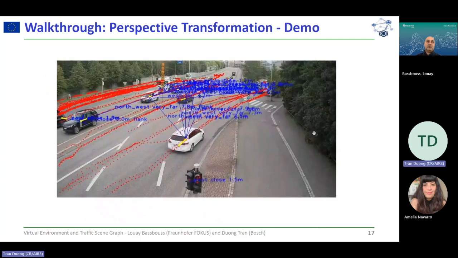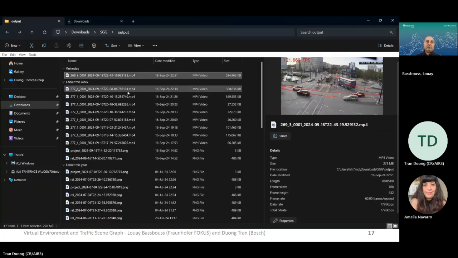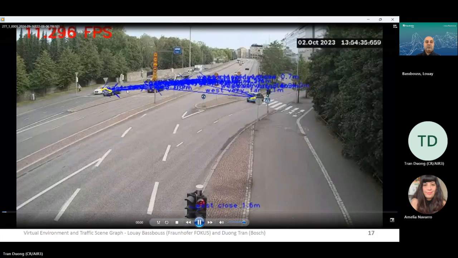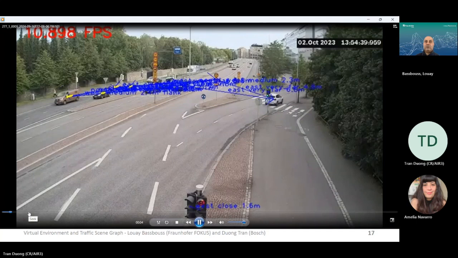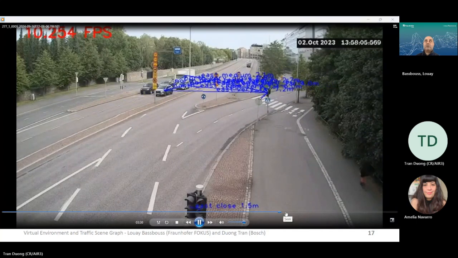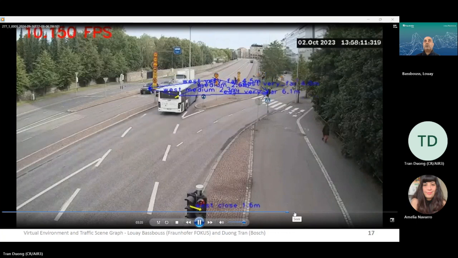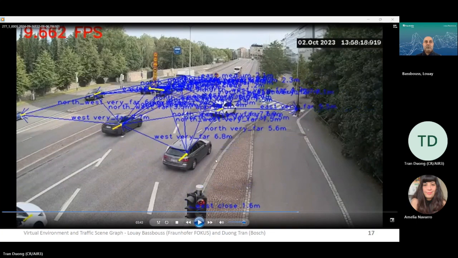Finally, I'd like to show you another demo video for the scene understanding. As you can see, we have a pair connection between each pair of the objects.